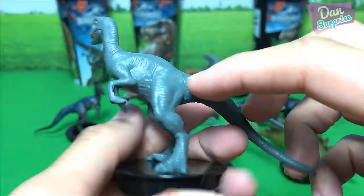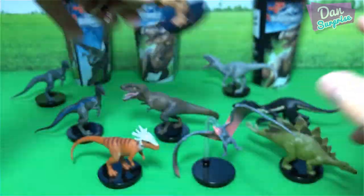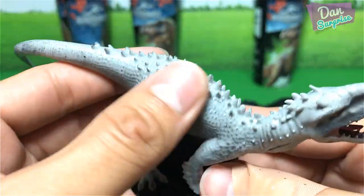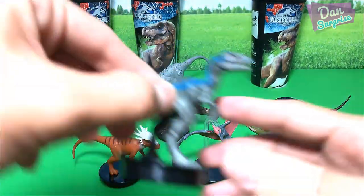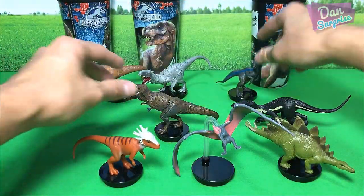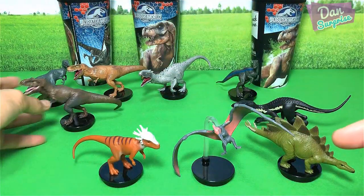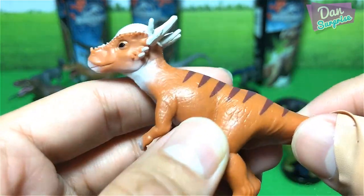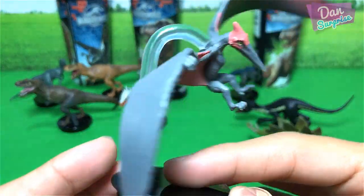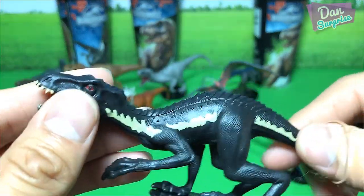We have a Raptor right here — looking nice. Next we have Rexy, 2015 Rexy, some nice patterns. The Indominus Rex, which is nicely sculpted, plenty of details on the body, you can see the spikes. Blue — this is probably my most favorite one out of these nine. Repainted Rexy looks brilliant, you can see some nice veins and creases right here. Stiggy Moloch looks kind of plain in the finishing, not very detailed compared to Blue or Rexy. And the Pteranodon — I love this plastic rod, it holds the Pteranodon high up in the air. Indoraptor looks nice, very nicely detailed, you can see the scales, and it feels kind of leathery compared to the other ones.